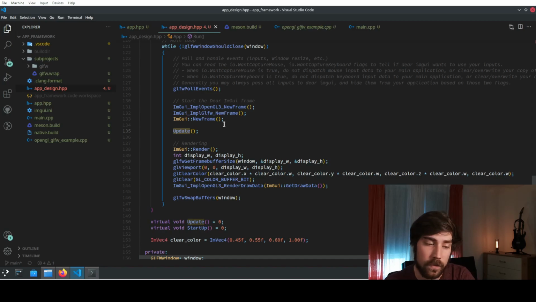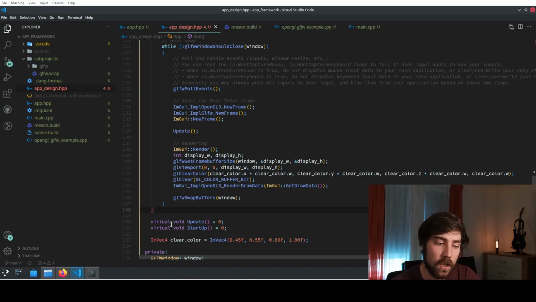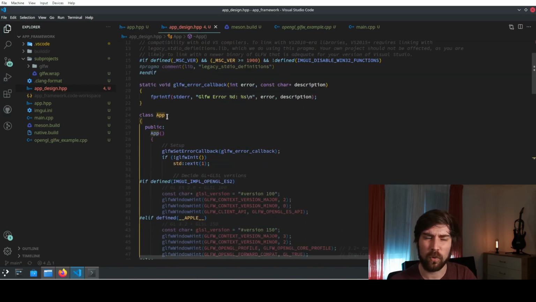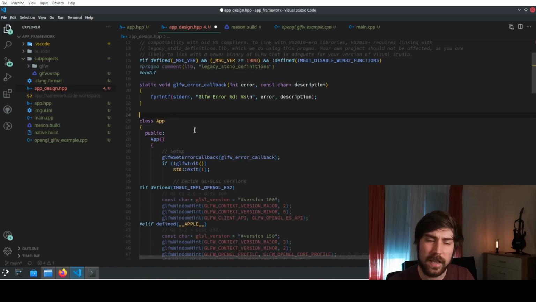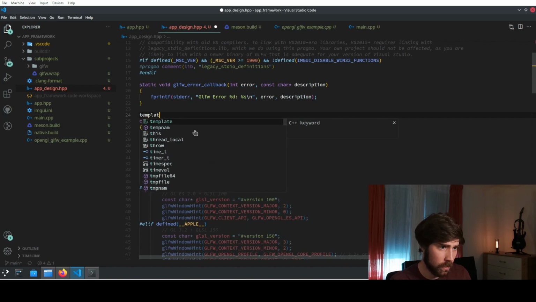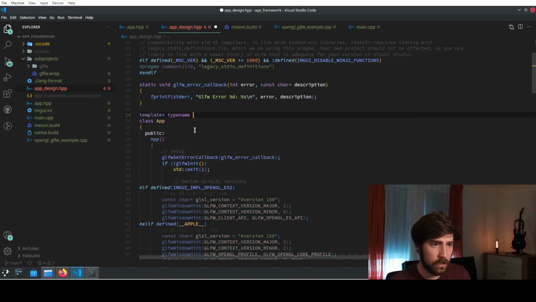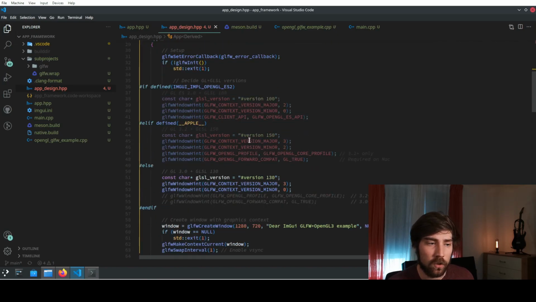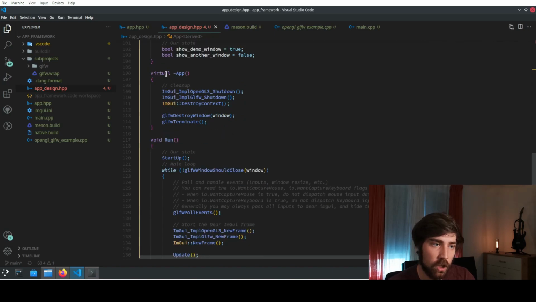So let's fix this. The main issue here is that we're using virtual functions, and we can use CRTP to get rid of those virtual functions, because we will never really create something like an app interface where we store multiple apps in a vector. So we can easily template that one, and this is what we're gonna do. So we will use a template, typename Derived, which means that our app will afterwards know of our derived class. And then what we will do is we will actually implement those functions.